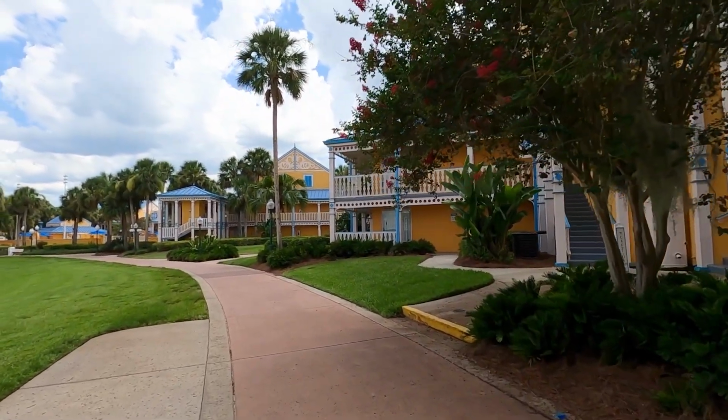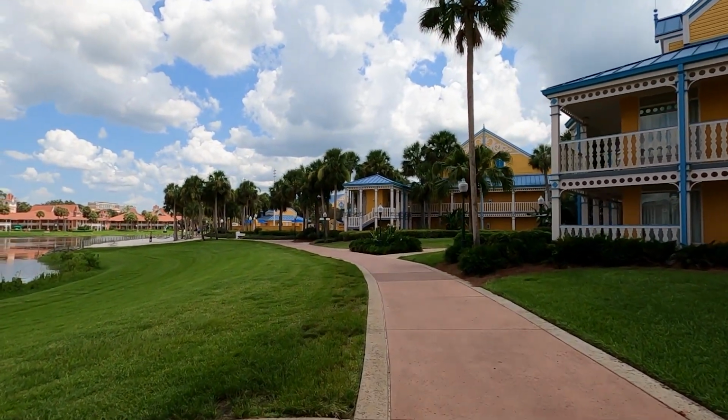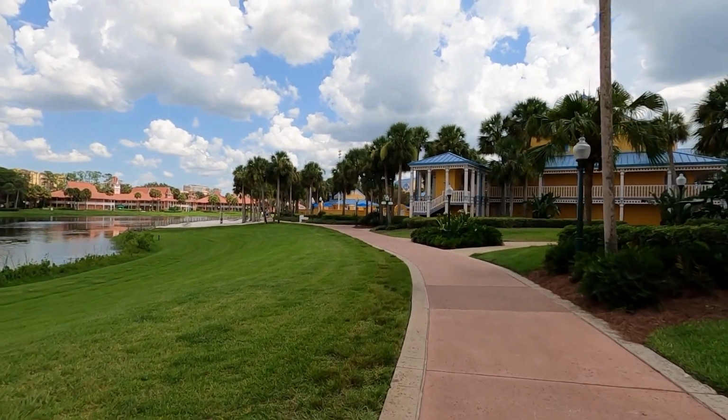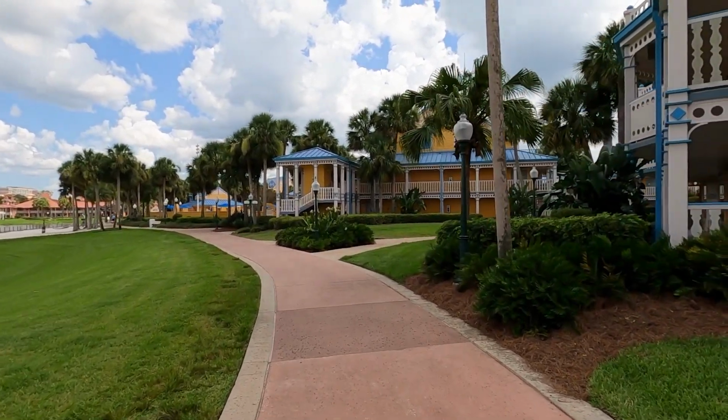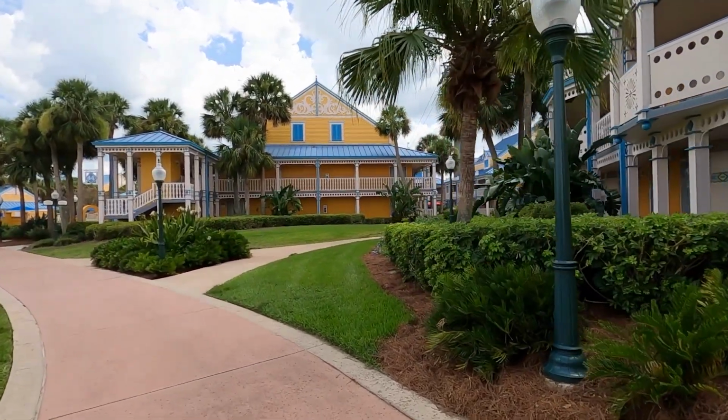And you can see some more pink buildings in the distance to the left, but this is your right side. And there are several pools located on this property here. So if you guys are at the Caribbean Beach, I believe they have 4 extra pools on top of the main theme pool. It might only be 3, but I believe it's 4.